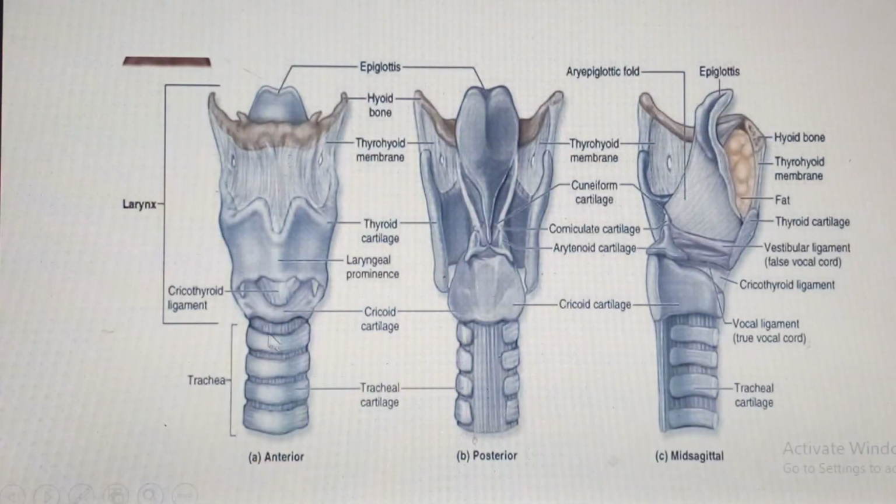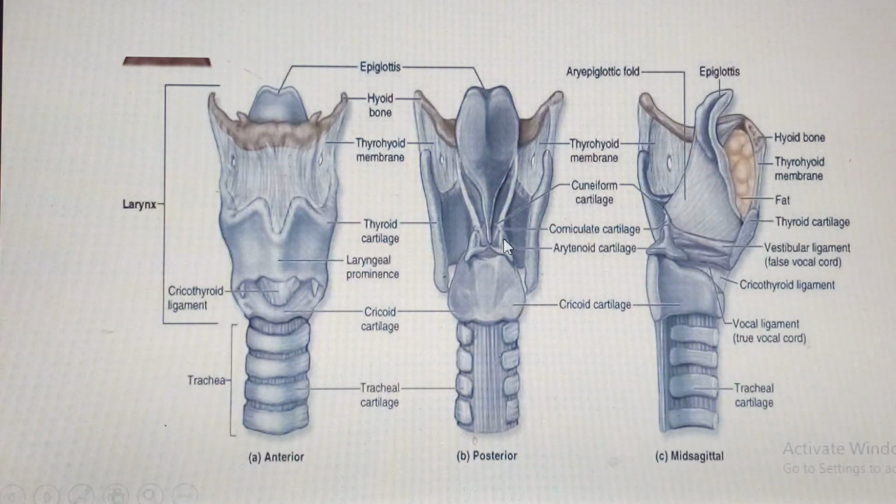Other areas that we find now: this is trying to show you the skeleton of the larynx, the voice box. This is what we call the thyroid cartilage. Apart from the thyroid cartilage, there is the cricoid cartilage, and of course, sitting on top of the cricoid cartilage posteriorly are what are known as the arytenoid cartilages of the larynx.